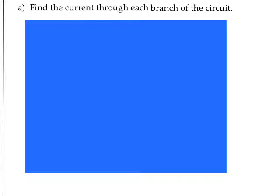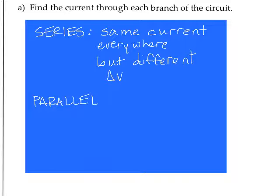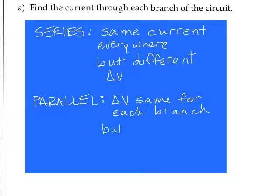You can kind of have a couple of notes. So for a series circuit, it was the same current everywhere in the circuit. But there was a different change in voltage or electric potential difference in the different parts of the circuit. And then for parallel, the voltage, electric potential difference, is the same for each branch. But now it's the current that's different. So those are going to be opposites to each other. So that's kind of a quick little summary.